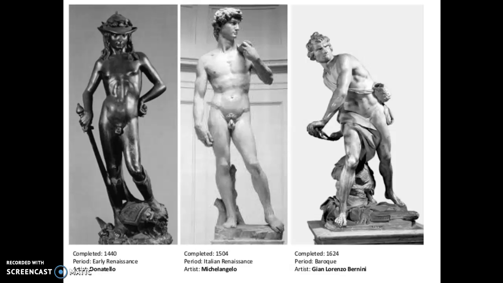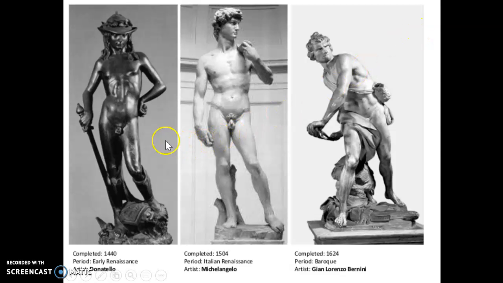Michelangelo's massive 14-foot sculpture of David in the center shows David before the battle, stone in one hand, sling over his shoulder, looking across the field at his opponent. He is ready to meet the challenge. Bernini's sculpture of 1624, late Renaissance, is full of drama. Here David has just thrown the stone. You see the sling behind him, and he's looking as the stone flies towards Goliath.